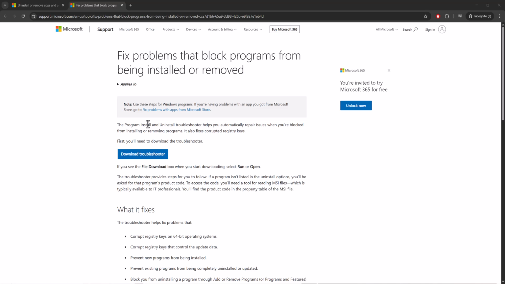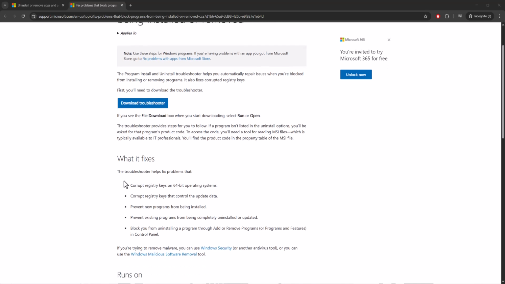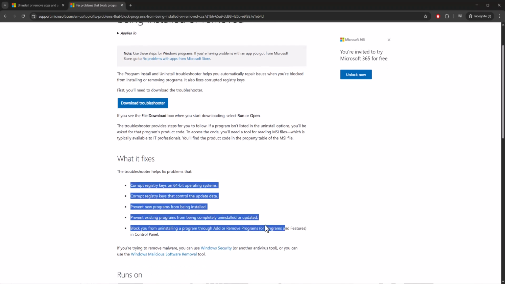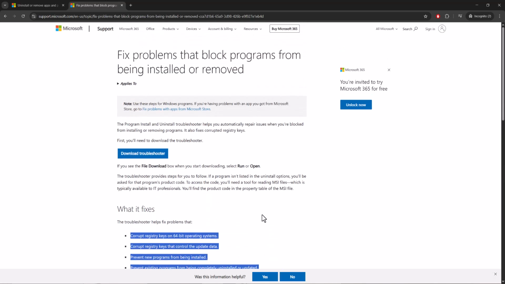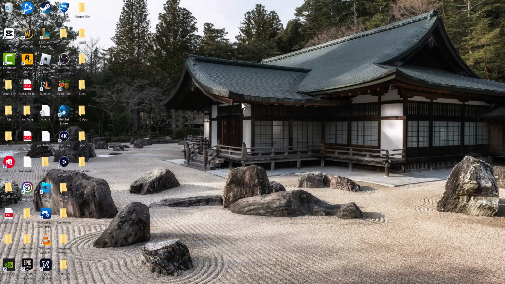That's most likely the reason why this is essentially happening, and it even shows you what it's going to do. And then once you run this software, it shows you exactly, okay, you can uninstall this now or install this. So this is the first thing that you should try to do.